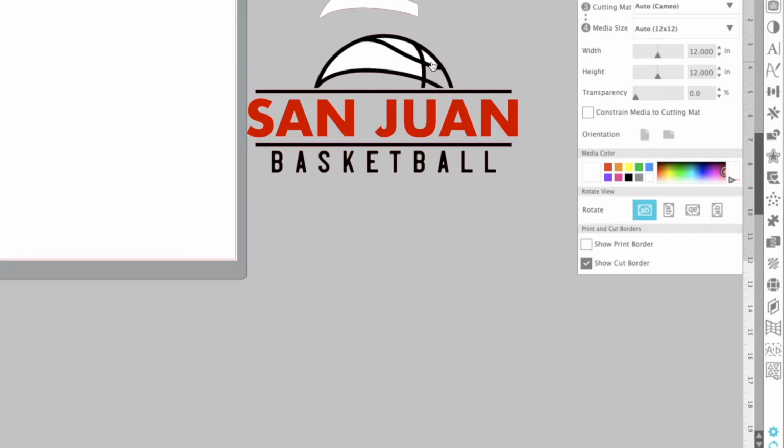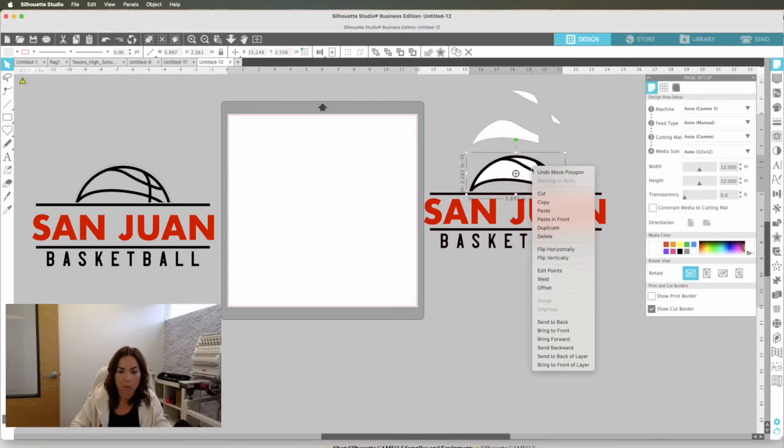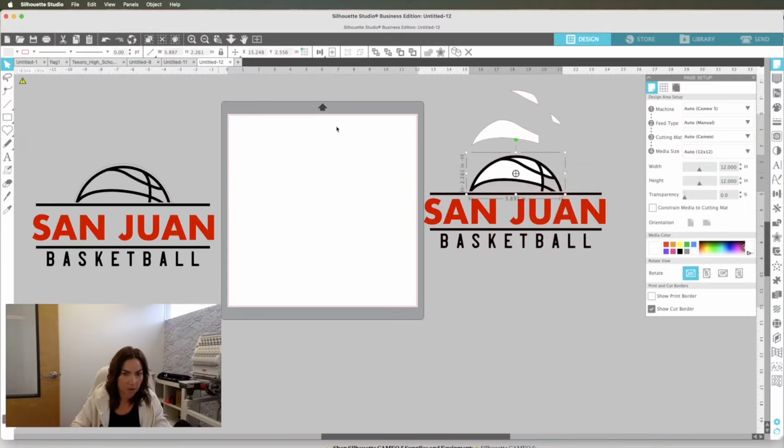And this is why when you are dealing with cutting files, it is way easier to deal with an SVG as opposed to a PNG where you don't have control over how the designer put this together. So if you have the option, I would always, for cutting files specifically, pick the SVG. If you are just printing for sublimation or stickers even, the PNG is completely and totally fine. It's actually ideal. But in this case, I hope you can see why it is so ideal to have the SVG and why having Designer Edition makes it so much easier.